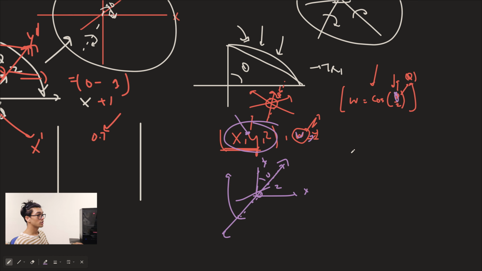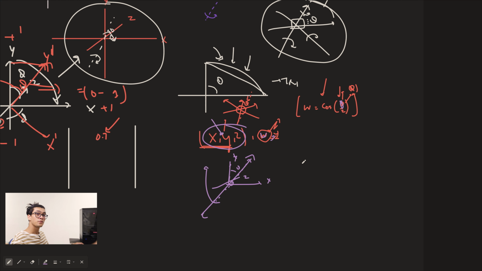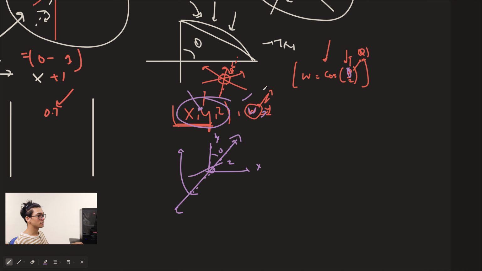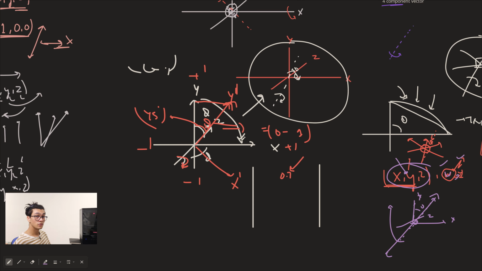So you understand two things. Quaternion is a type of rotation, right? It's a type of rotation data that we store, and there is no chance of hitting gimbal lock because you are just doing one rotation on one single axis. And this axis is the imaginary axis, and we need that axis to do the rotation, right? So we know these two things now. We know how Euler angles work and how quaternions work, right?